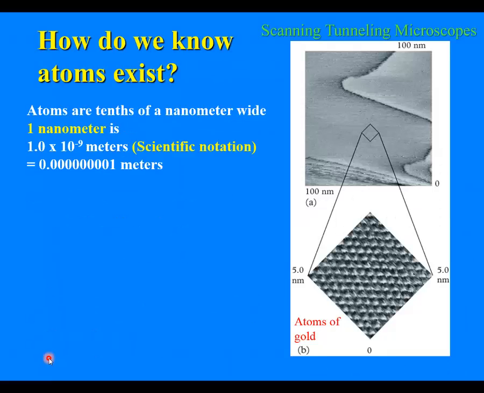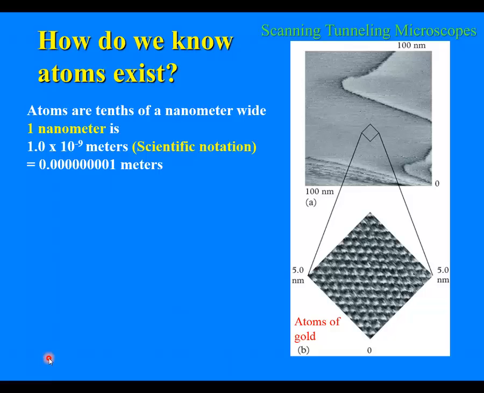We're going to look at some electron microscope images. These are actually scanning tunneling microscope images. Now, when they design these types of microscopes, they can't use light. These are not light microscopes. Light microscopes cannot visualize individual molecules or atoms. They can see cells and small microorganisms, but those are much larger than individual atoms or small molecules.